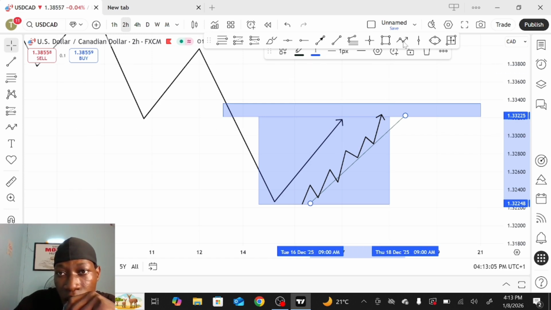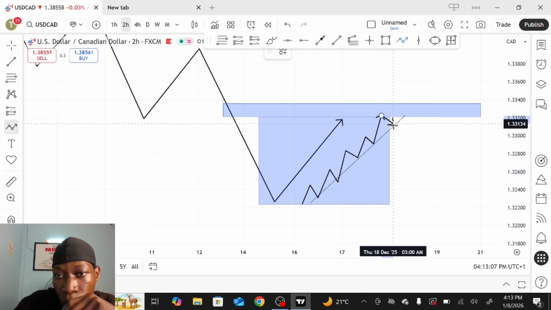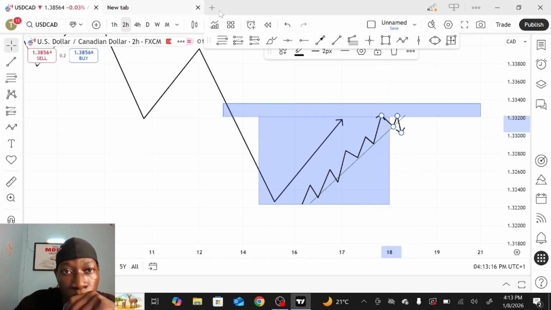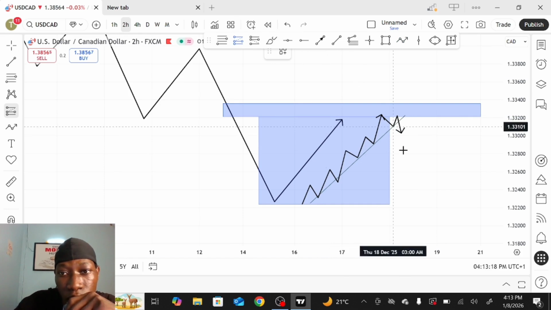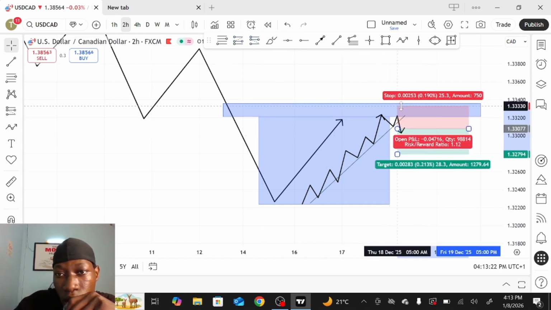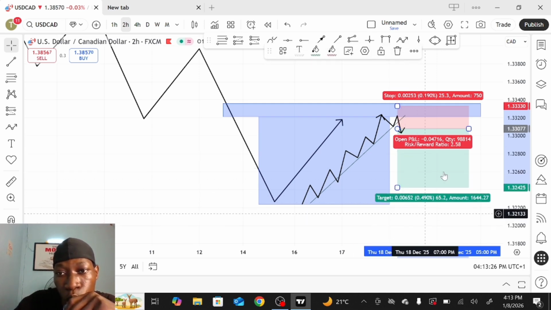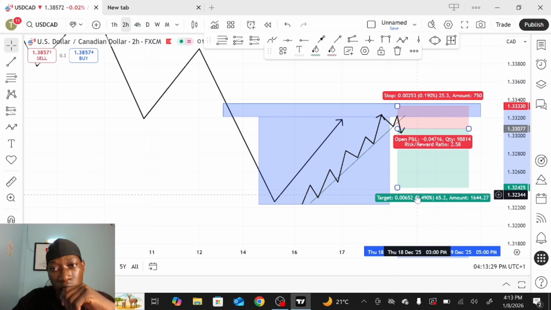Let's say the market breaks around here, it gets to this level, pushes up, then just breaks down a little bit. So as it breaks down around this level is where I'll take my trade. My stop loss is always above here. So something like this, short position. And then my take profit is around 1 to 2, thereabout, 1 to 2, 1 to 3. Do you get?